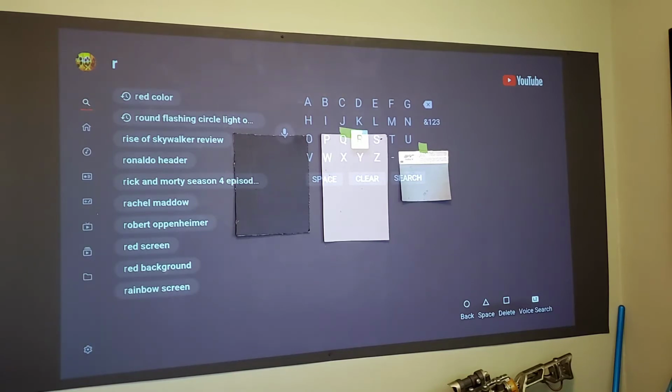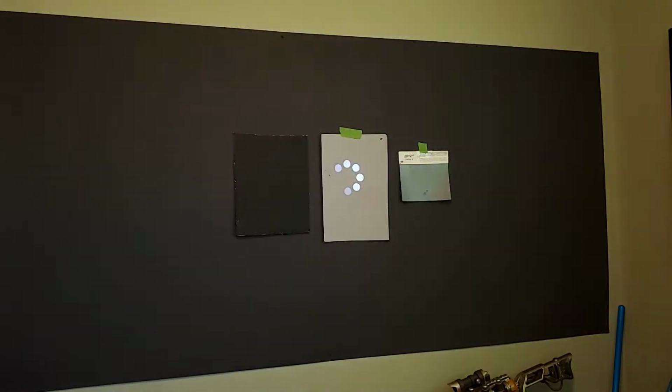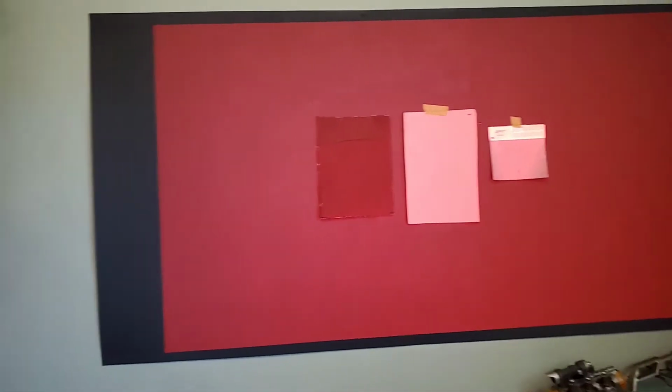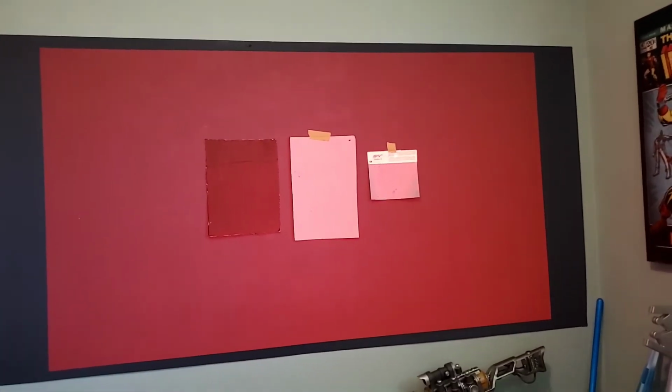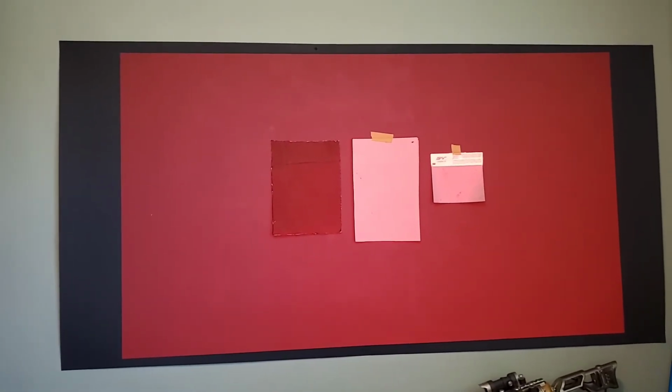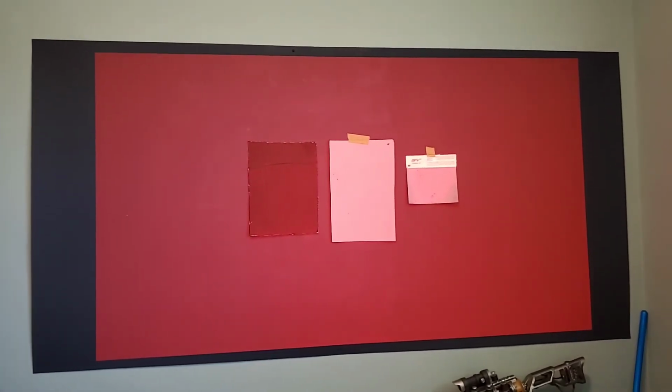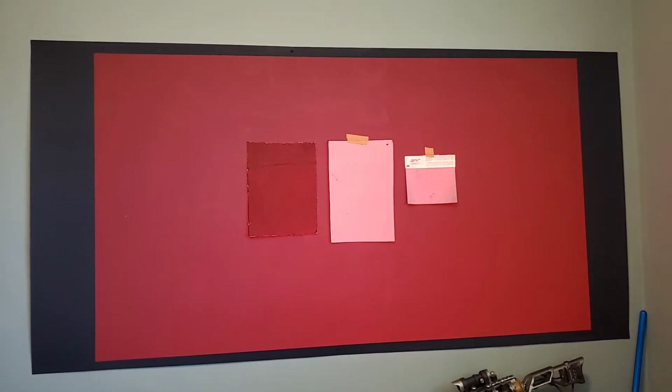All right, so first things first, we're going to go with the color red as a color test demonstration. We'll switch over to red real quick. And as you'll see on the screen, the black screen, let me move my camera over here a little better. There we go. The black screen is saturated with so much of a black level that the image comes out dirty. This is what happens when you have too high of a contrast level. The screen becomes too dark, and this also plagues white levels. It also plagues very light, bright colors, and gives you a very dirty image.